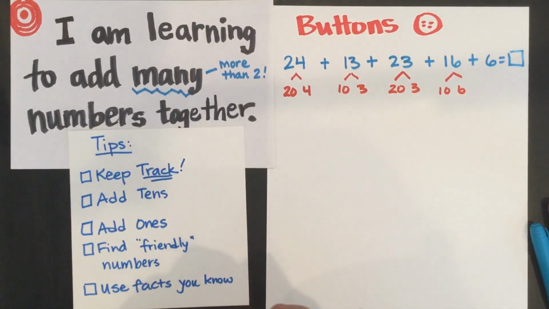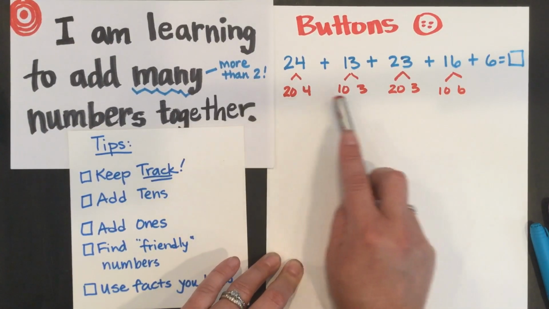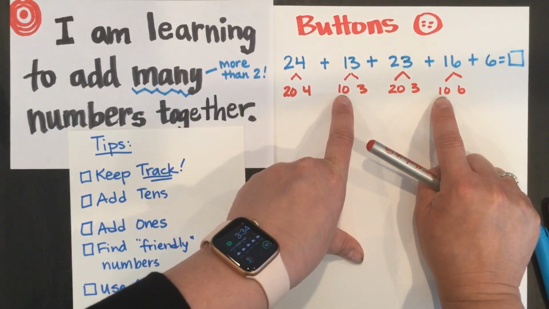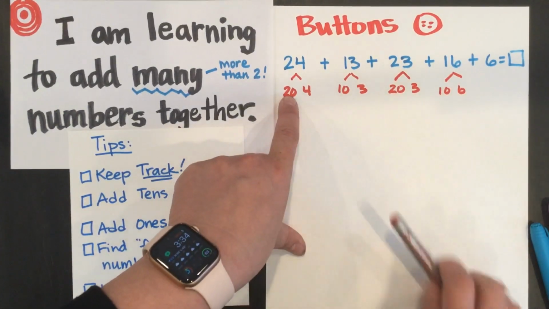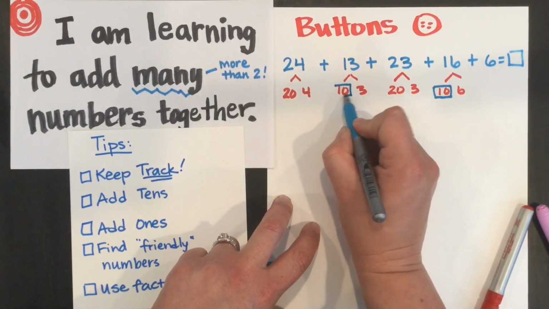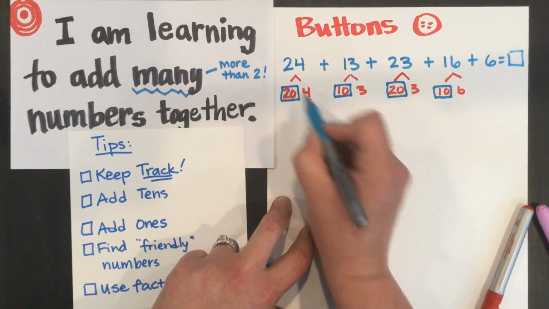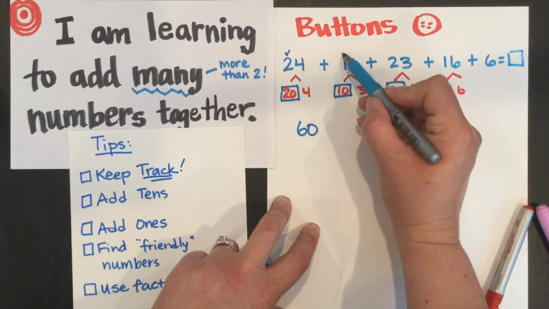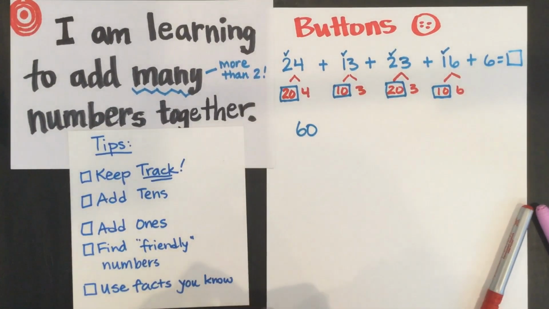And now I can quickly look and I can see that if I just add the tens, 20 plus 10 plus 20 plus 10, ooh, these two I know would make another 20, so I could say 20, 40, 60. And so if I take this number and this number, that's the 20, then I have 40, and then I have 60. And to keep track, I've checked off this one, I've checked off that one, and that one. That's how I'm keeping track, okay?